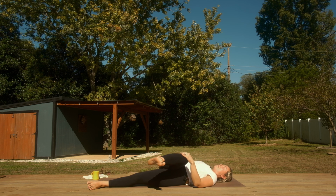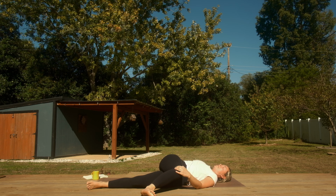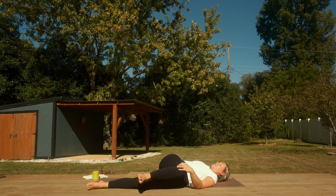From your half happy baby, cross your right knee over to the left side of your space. Take a little twist in your spine. Stack your right hip over your left. Feel free to set your gaze off to the right if that's comfortable for you. Breathe deeply, steadily. Notice how it feels, how it lands. Bring your knees back through center.